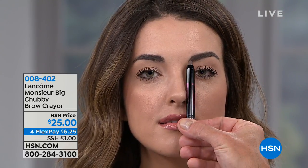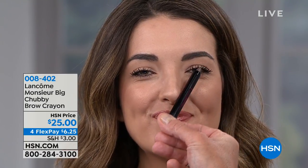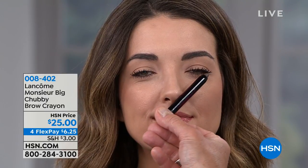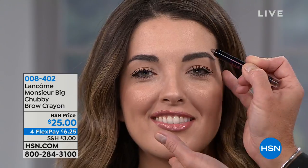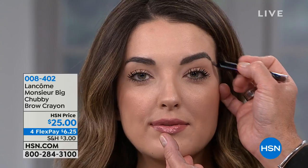You can use the highlighter everywhere, by the way. For brow placement: start from the side of your nose up to the tear duct — that's where your brow begins. The arch should be right through the middle of your pupil, and end from your nose to the outer corner of your eye. Do your lower brow first — all of us have one brow a little higher and one a little lower. There's a little brush on the end too for extra pickup in the outer corner.